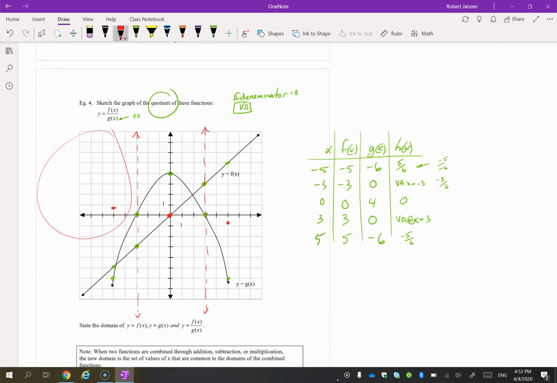What's happening over here? Well, we're taking f of x divided by g of x. You can see that both f of x and g of x are negative, so all the values will be positive. And we know that what we're doing is a graph where you have x over something like negative x squared plus 4. Do you remember how to graph this? Anytime the numerator had a degree less than the denominator, you had a horizontal asymptote at y equals 0. Okay, so we should have this.